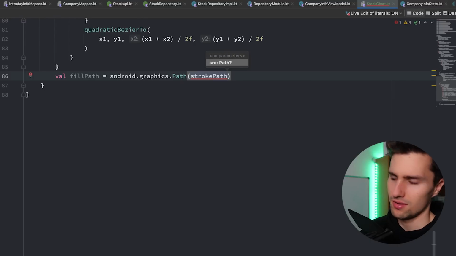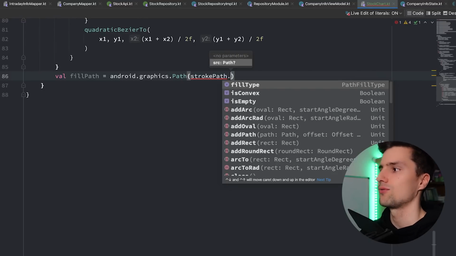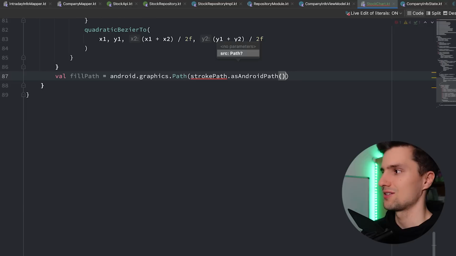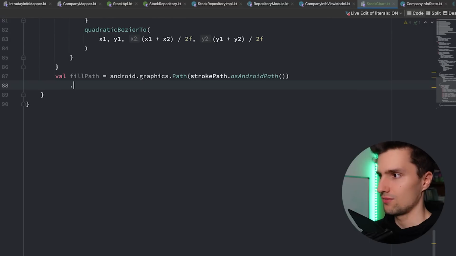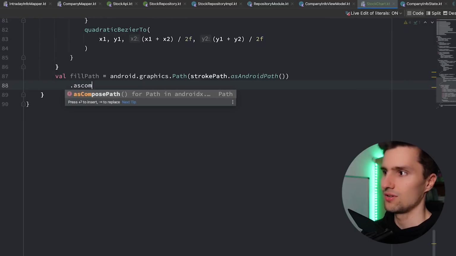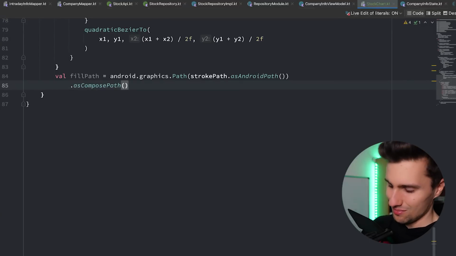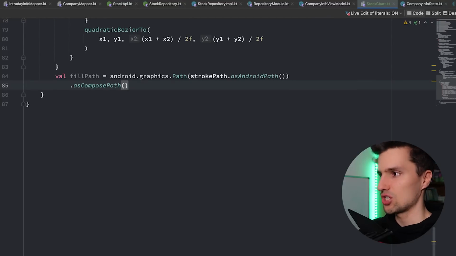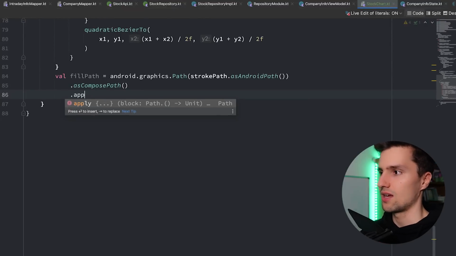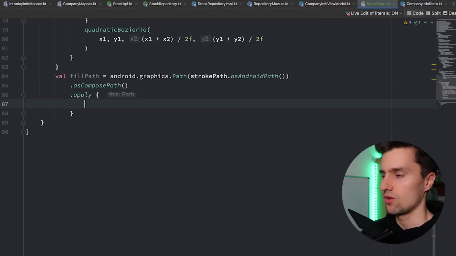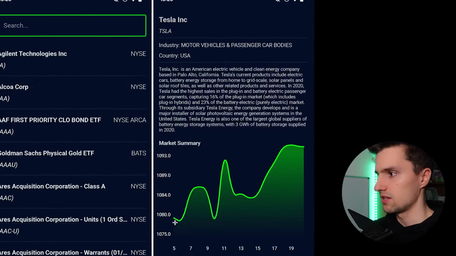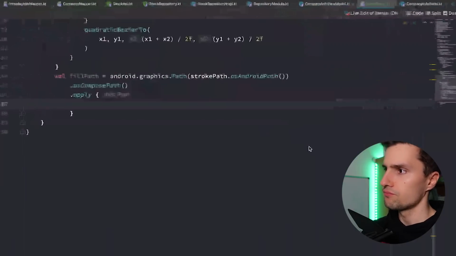Since that's a composed path, it won't work, but we can convert that to an Android path. And then we want to say asComposePath, so we convert it back to a composed path. As I said, that's just to copy this, and then we can say apply and do some changes on that path. So at this point, we have the exact same path that we have for the actual line basically here, the green one.